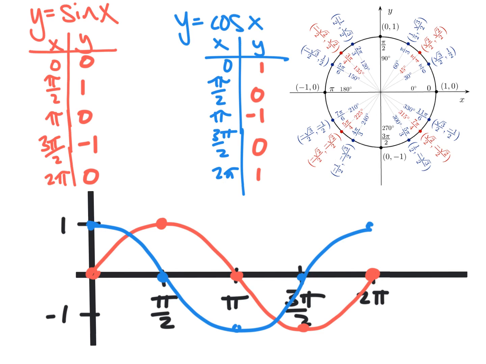So at the beginning of this frame, I said another way to see these. There was another thing, but it screwed up. So just know that to find sine, you're following the y coordinates around, and to find cosine, you're following the x coordinates around, or the distance from the y-axis.